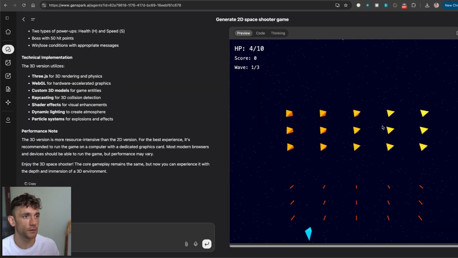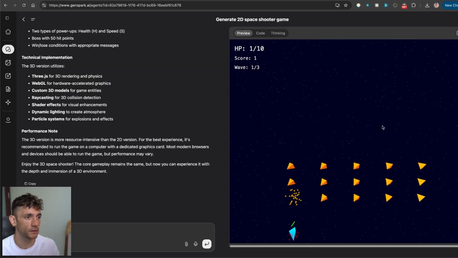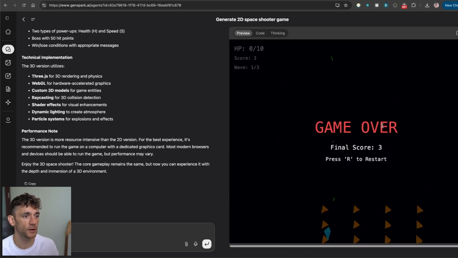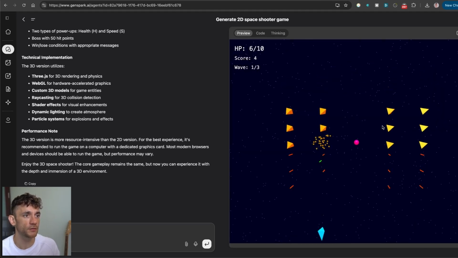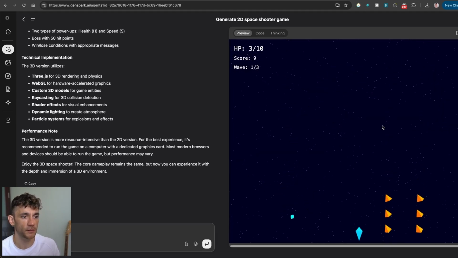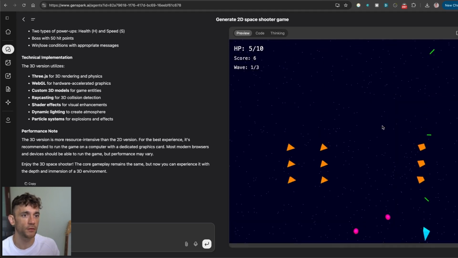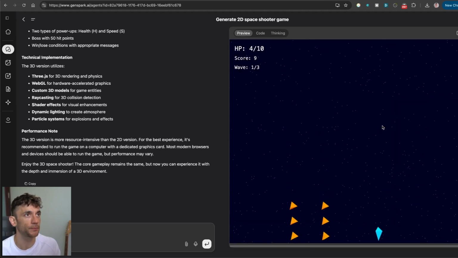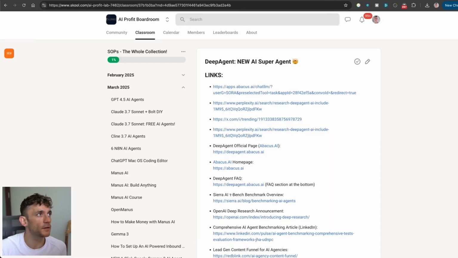Now we've got the tool from Space Invaders in 3D. That looks pretty cool actually. Yeah, I'm just going to say that right now Genspark is superior. That's almost like PlayStation game level. And also you can do multiple tasks at the same time. So let's see what Abacus AI is doing now.